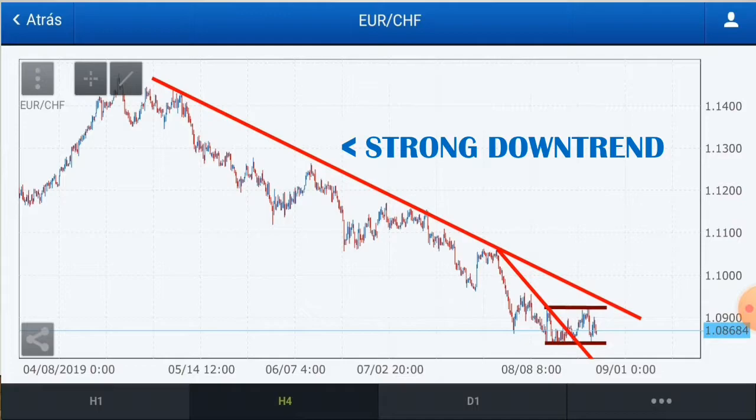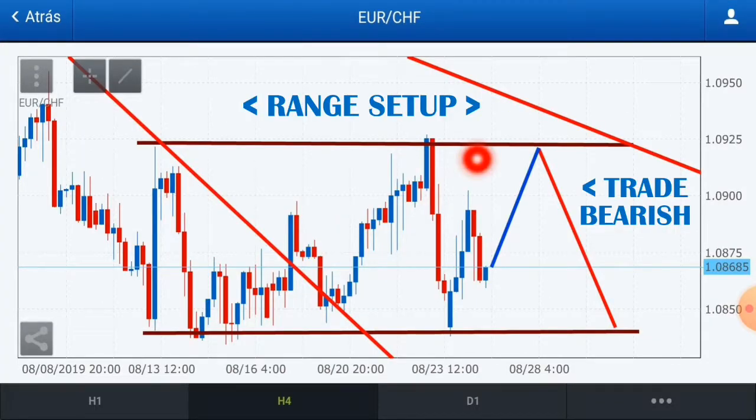So taking a wider look on the 4-hour chart, you can see the strong downtrend that has been in place, creating this outer downtrend line as well as this inner downtrend line. You can also see the market has been moving sideways as it broke above the inner downtrend line and is now basically between the inner downtrend line and the outer downtrend line. But since this outer downtrend line is still holding, the preference would still be to look for bearish opportunities. So that is why my preference would be to wait until the market provides us with a bearish signal and trade in this direction.